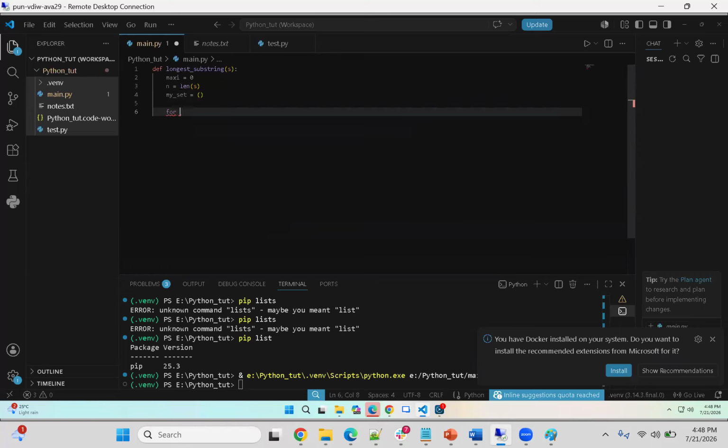Now we have to run for I in range. Okay, I will go up to n, right? It's non-mandatory that I will always remain up to the n minus 1 part. There is nothing like that because there could be only one string as well, right?